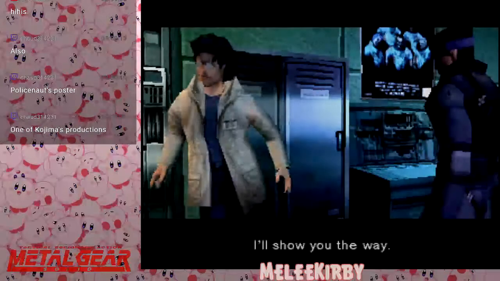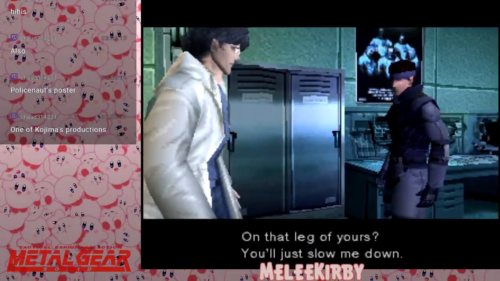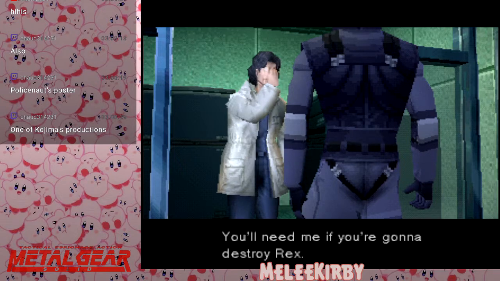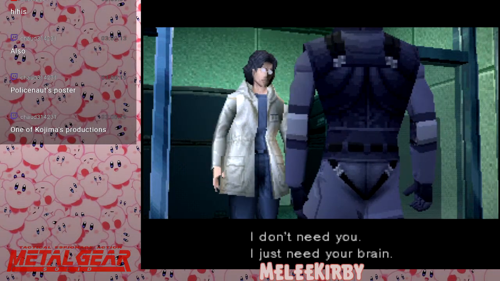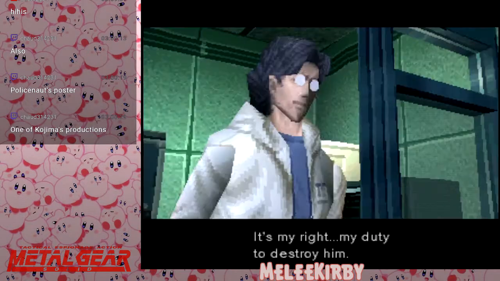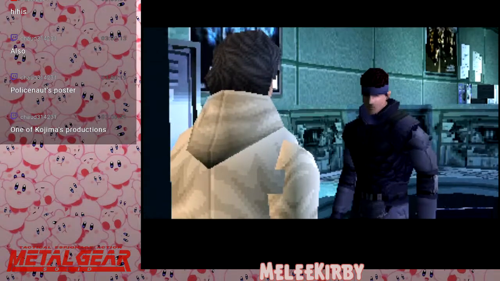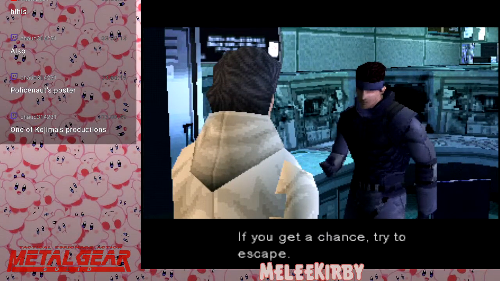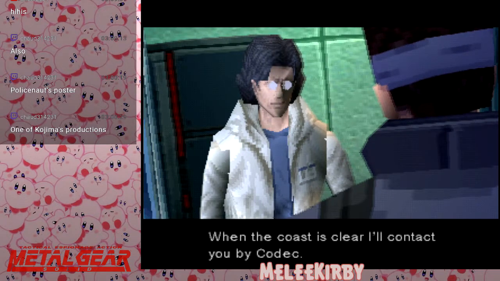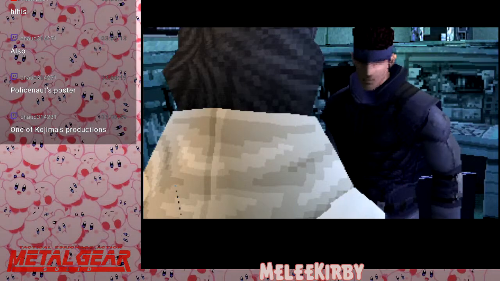I'll show you the way. On that leg of yours, you'll just slow me down. You'll need me if you're gonna destroy Rex. I don't need you. I just need your brain. I created Rex. It's my right, my duty to destroy him. If you get a chance, try to escape. When the coast is clear, I'll contact you by codec. How am I supposed to escape from an island?